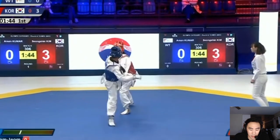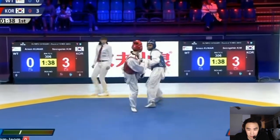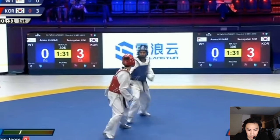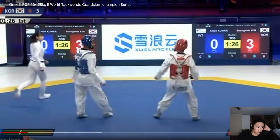Neither player really giving ground backwards. Oh, never mind. Good job by Korea trying to force him out there. Good. Not bad. Nice try.